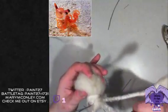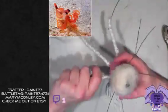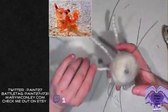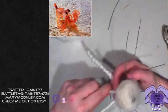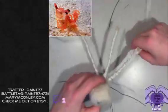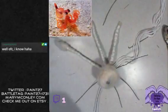So, you ready? Oh, he's gonna look fuzzy for a little bit. He's gonna be a very fuzzy octopus until we start getting some more stuff on. But I have all the colors of felt up there, so I'm gonna do, like I said, more experimentations. He'll be fuzzy for a little bit, and then he'll be less fuzzy.